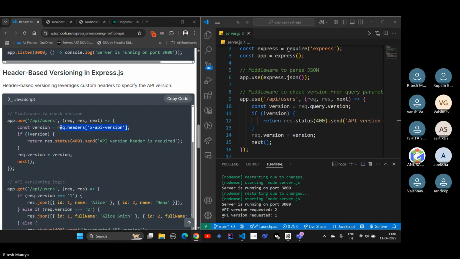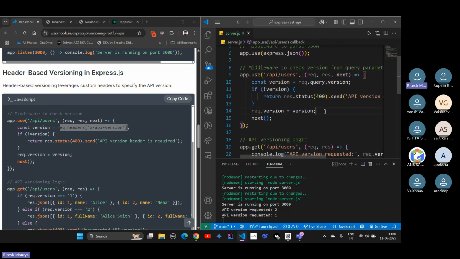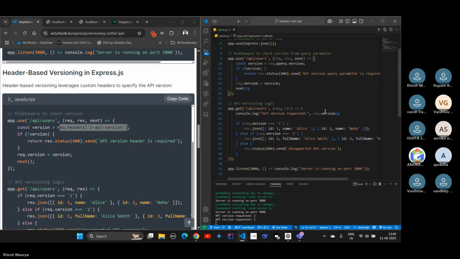As we were sending the data using query parameter, we have changed this line to request.query.version, so that whenever we send our version using query, it will access it and show the output as per our version. So we have changed only this line so that the query can be stored in our version and it can execute it using the middleware function. So just change this line and your code will work fine.